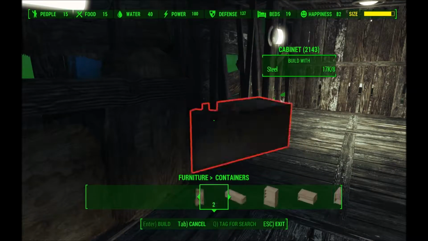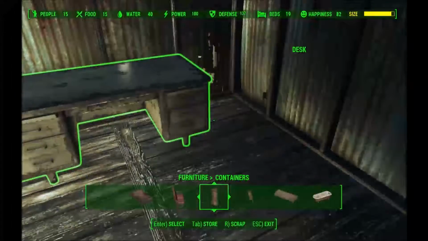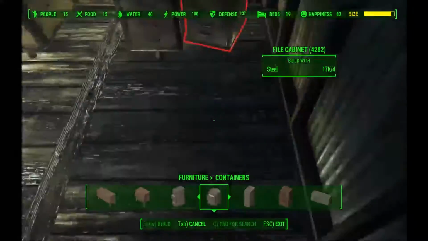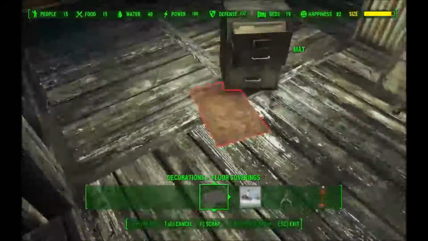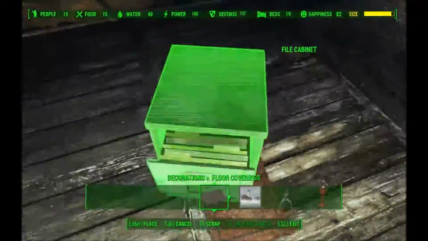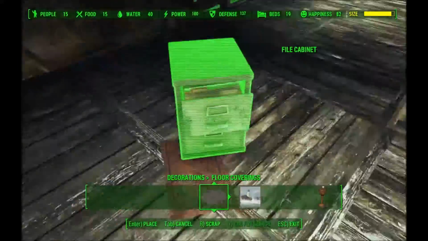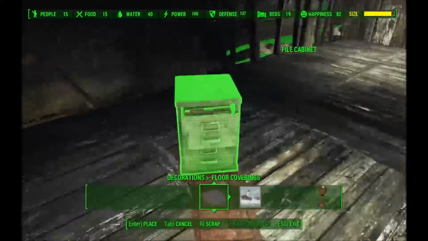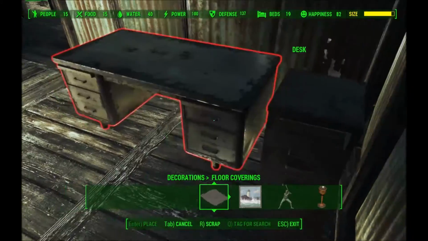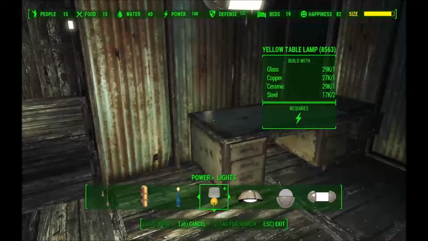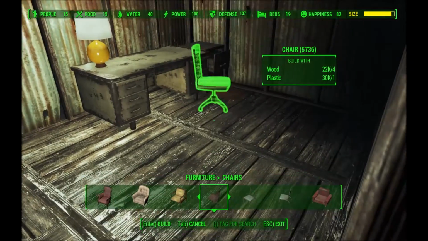And then finally we come down to where we're going to put in the nurses station, a little office for the nurses station, and I realized I was going to have to rug glitch this in. I don't know what the deal was, but I could not get this file cabinet to rug glitch. I actually had to put two rugs on, and then it still didn't want to go, and I had to really move it up basically towards where it would touch the first one. And so I did finally get it in there, but I was highly confused as to what was causing that kind of an issue.